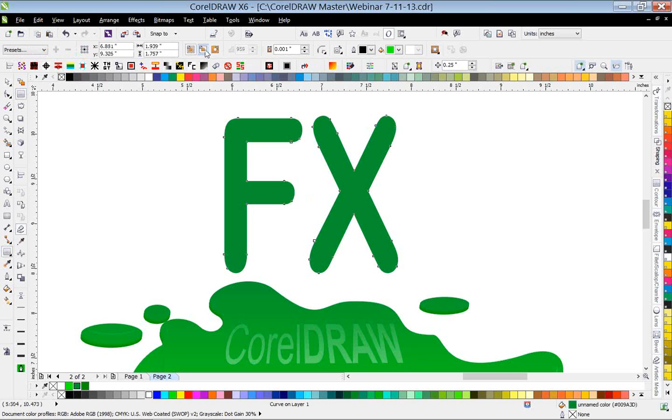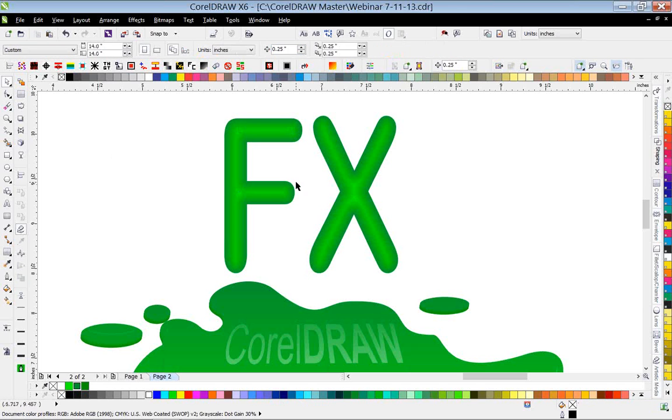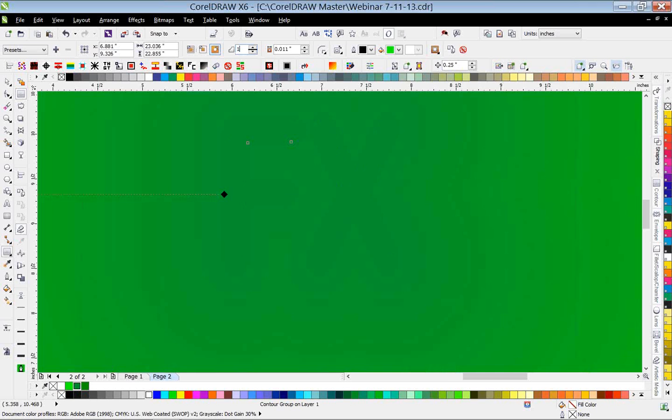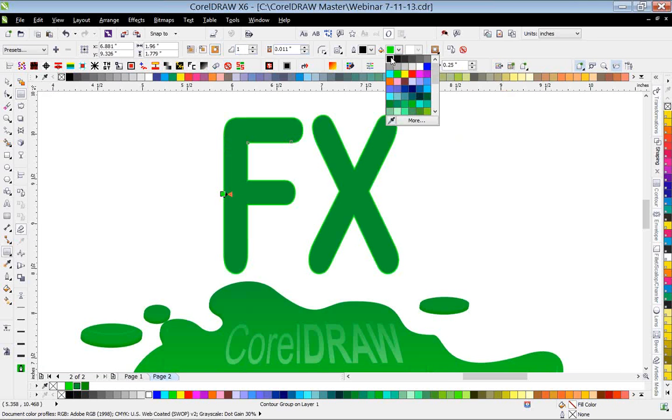Back to the contour, to the center. Let me copy this real quick. That way all I have to do is paste. So let's see here. As you can see, boom, right there. Gives you a nice beveled look. I'm going to paste this back down, and we're going to add a slight contour to the outside. It's putting quite a bit because it remembers. So I'm going to move that step down to 1 and change the color to black. I don't want a real big one, and we'll shoot that to the back.